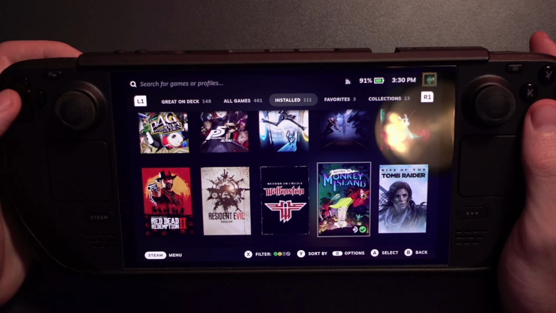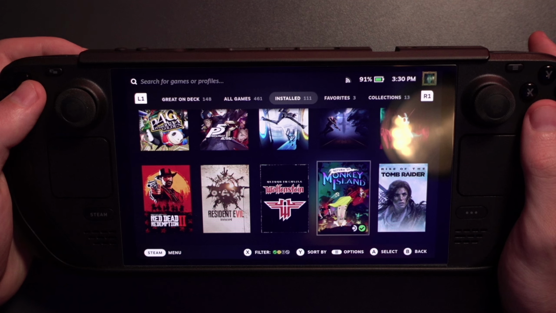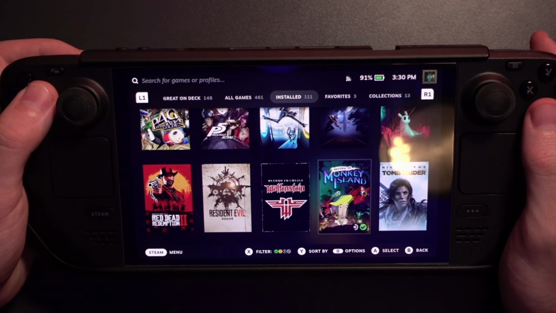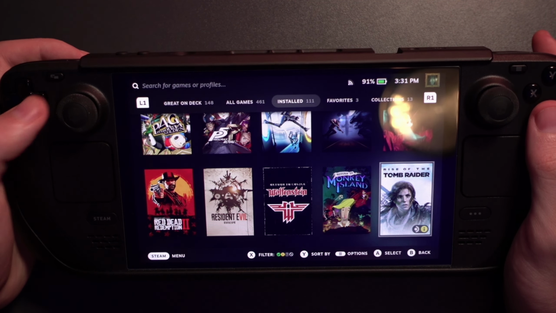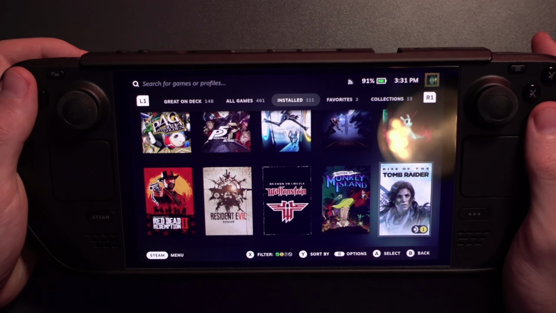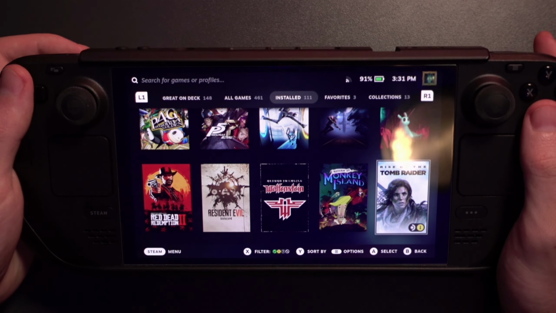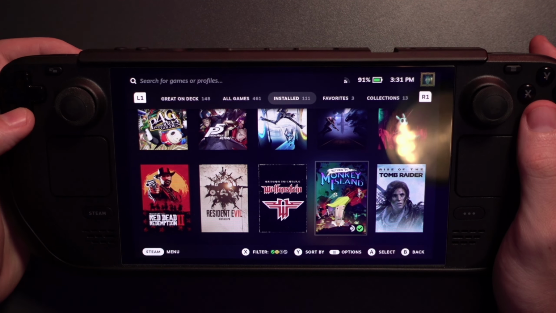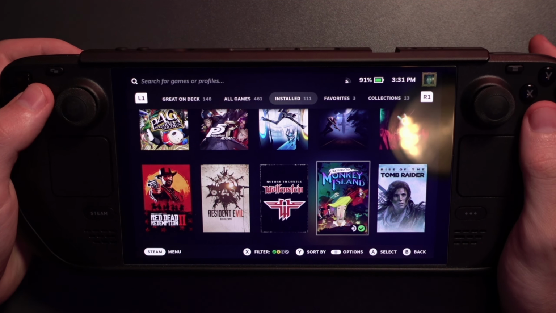Oh, well, we'll see. I actually had some problems with Return to Monkey Island. It didn't start, but now with the update, it finally starts on my Steam Deck as well. Some people were having the same problem, and some didn't. But well, that's weird. That was weird. Now it's working, of course.